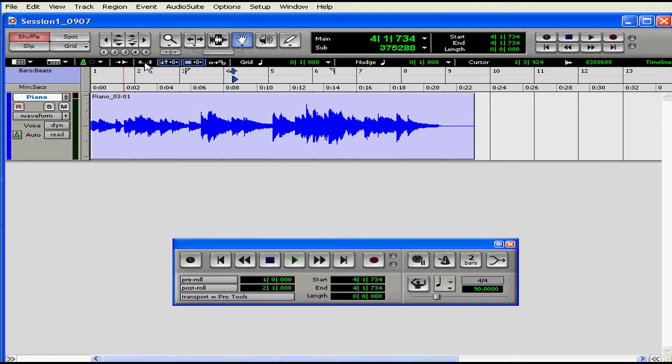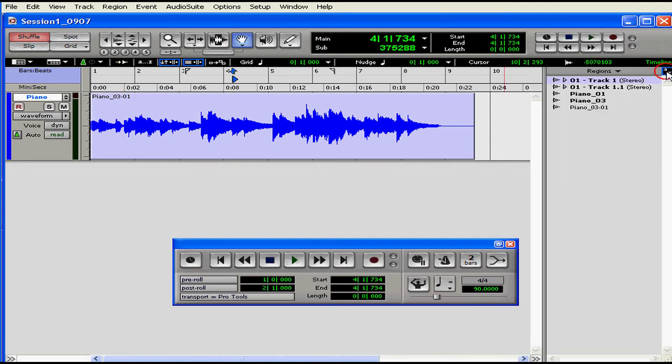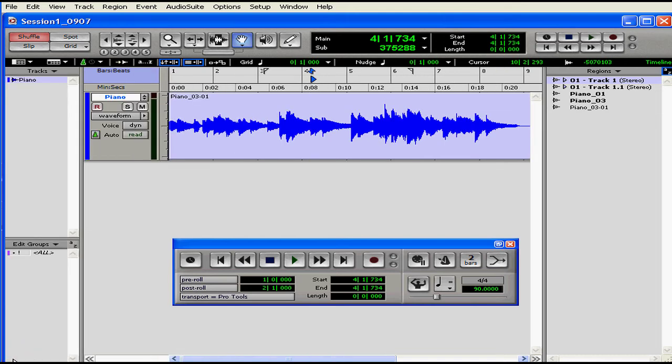To the right, we've got the Commands Focus button. There are two more Commands Focus buttons in this window. One is in the region list. The third one is in the groups list. When you highlight this button, single key shortcuts are active. You need to check the Pro Tools keyboard shortcuts documentation for a list of these. Keep that handy. Tape it to your desk, tape it to your windshield. Learn some of these shortcuts. It's going to save you a lot of time.